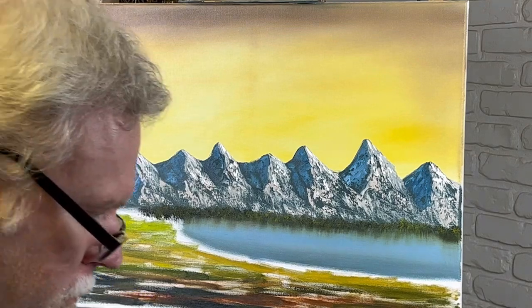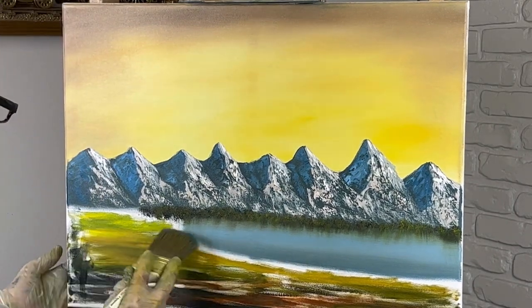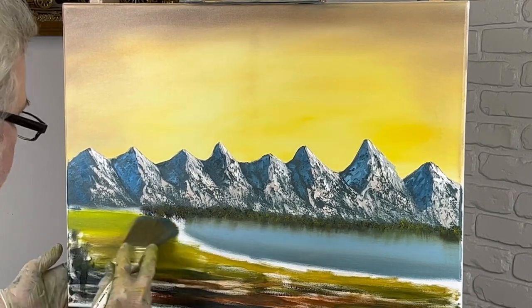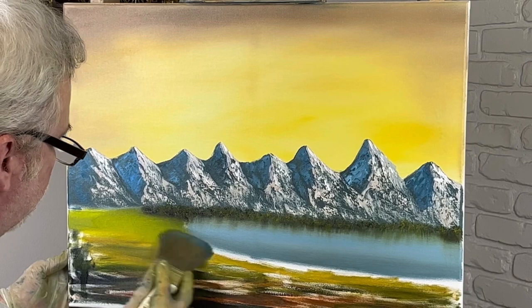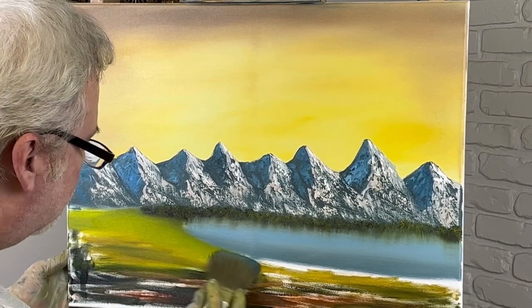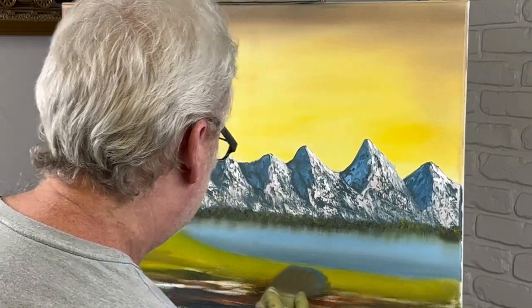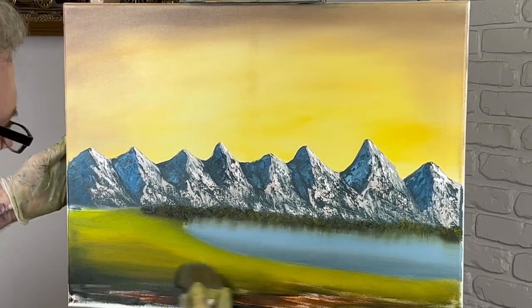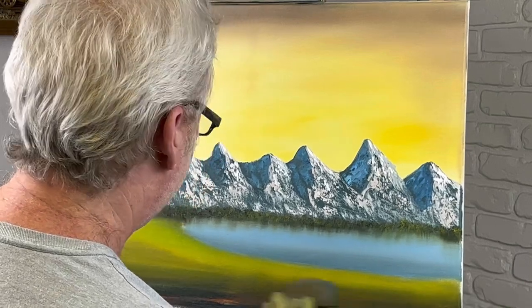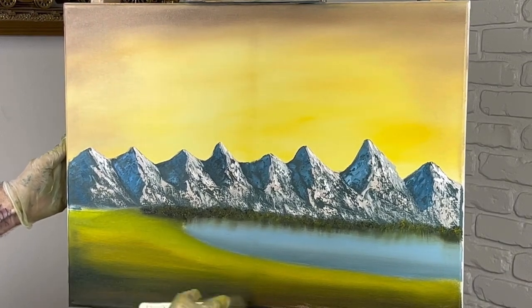Okay, that's pretty good. Let's get us a big brush. This one has some blue in it, but I think it's okay. Yeah, we ain't building a watch, are we? We just need to put some color down. I'm gonna go around this water real quick before I stick my brush in something I'll regret, like that dark blue at the bottom. Even though this brush has blue on it, it ain't that blue. Okay, that's not bad. Let's just go on down here and do this. Yeah, we're getting something done today, looks like. Putting color on the canvas is pretty easy to do. It looks like you're getting a lot accomplished.